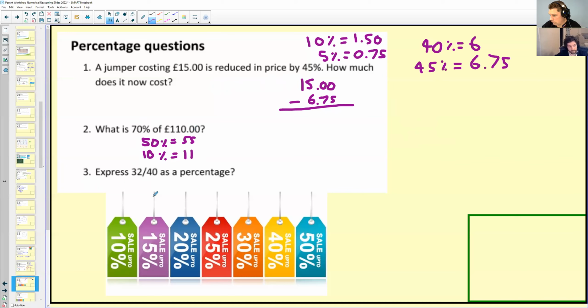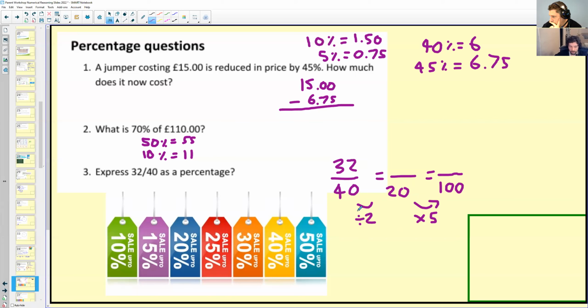And again, number 3 here is an example of the one we looked at before, where you can't go, sadly, from 32 out of 40 straight to 100, much as we would love to. So there has to be an intermediate step. It shows a good mastery of fractions. Well, in this case, on the way, if I can get to 20, you saw earlier, I know that 20 times 5 will get to 100. Can I get from 40 to 20? Yes, I can. So in this case, I'd be dividing both sides by 2. So 32 divided by 2 is 16, and then times 5 gives my percentage. So again, having these methods and knowing how to set them out in the most minimalistic way possible to access those questions is really, really useful. So in this case, 16 times 5 would get me to my answer.